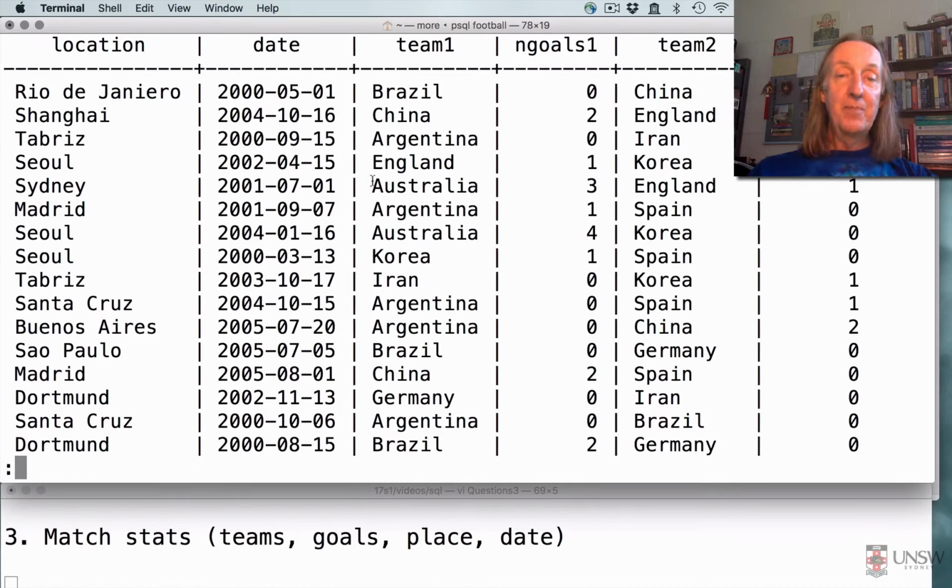In Sydney we had Australia beating England 3-1, also seems unlikely. In Seoul in 2004, Australia beat Korea 4-0, also seems unlikely. But regardless of the realism of the data in the tables, this view has managed to produce the collection of information that we requested.